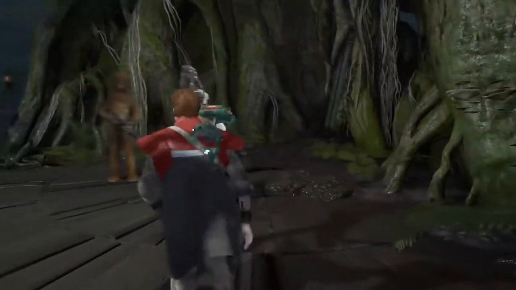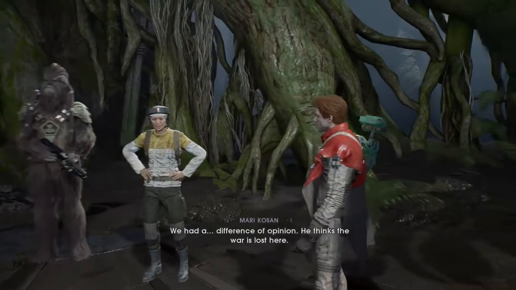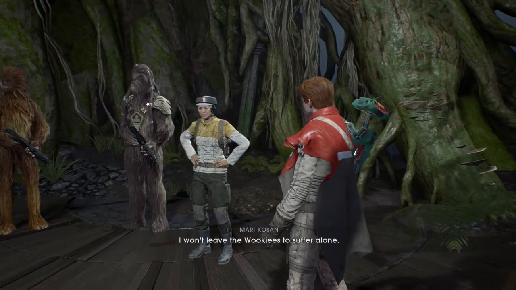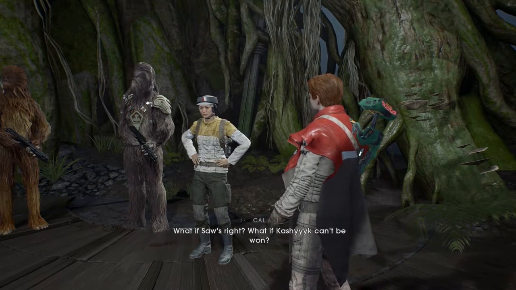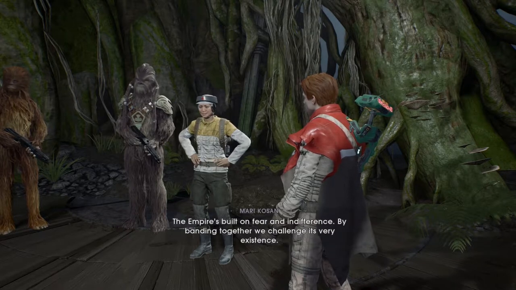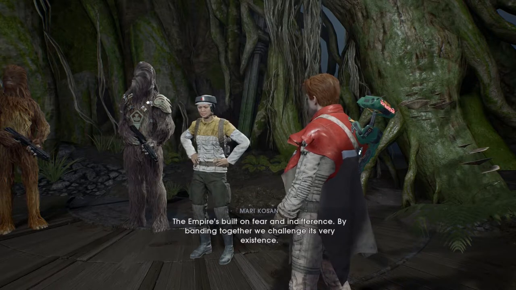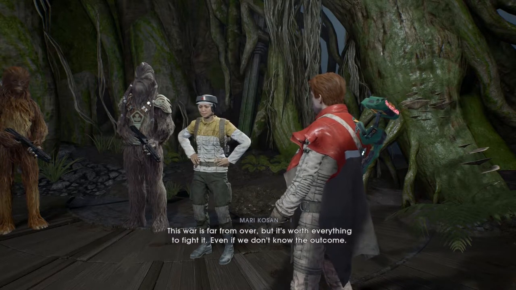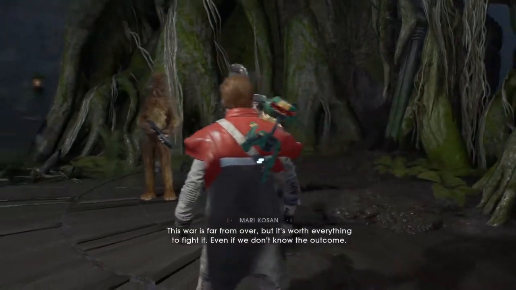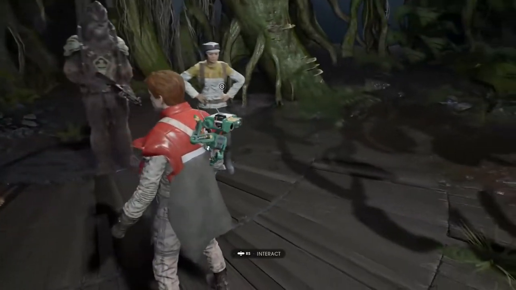Like Metroidvanias, right? Metroidvanias. What happened between you and Saul? What did happen? We had a difference of opinion. He thinks the war is lost here. And you? I won't leave the Wookiees to suffer alone. Yeah, but do you think the war is lost? Saul's right. What if Kashyyyk can't be won? The Empire's built on fear and indifference. By banding together, we challenge its very existence. This war is far from over, but it's worth everything to fight it, even if we don't know the outcome. Everything? Like, really? Everything? Like, I'm not going to be happy if my life is lost.